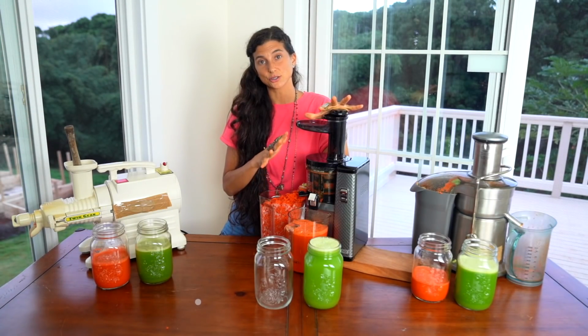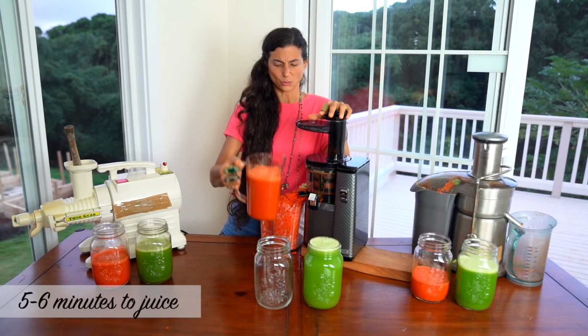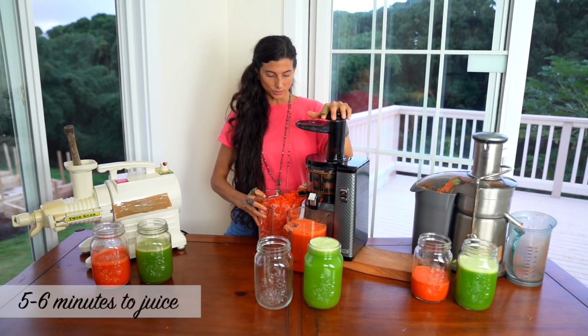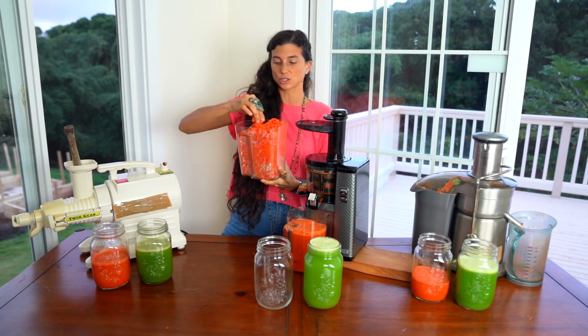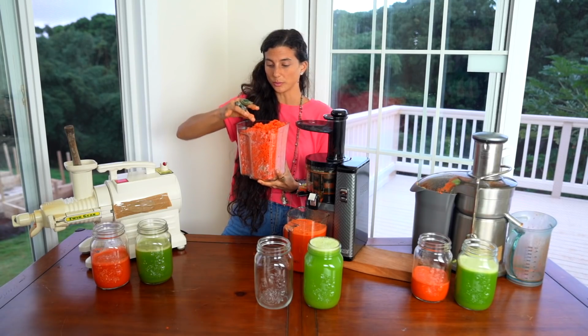So this took right under 6 minutes to juice those carrots. However, we got a lot of carrot juice, and even though there was a significant amount of pulp here, I'd say probably about the same amount as this one, it is so incredibly dry. Like, look at that. It is dry pulp.